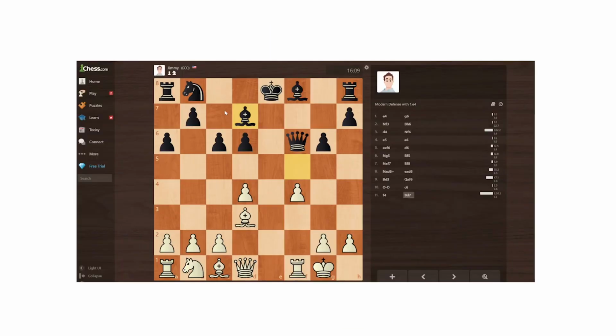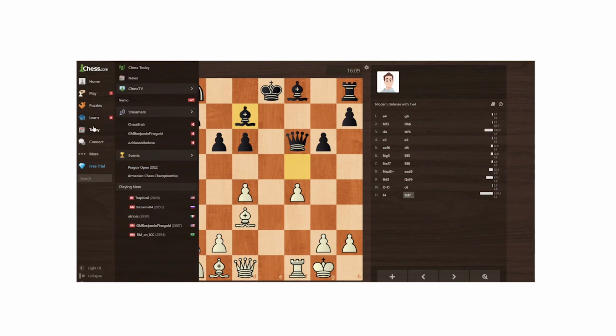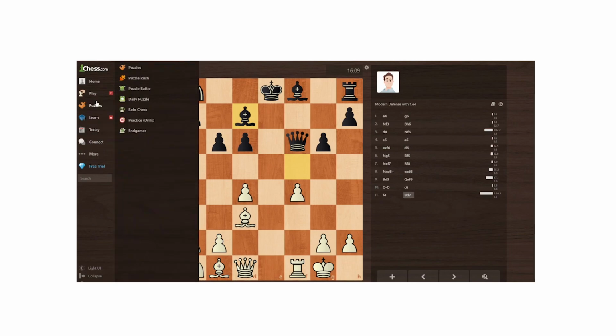You've probably seen some streamers play it, right? Maybe Gotham Chess, Botez Live, or maybe Hikaru. Now the interface is great. I think it looks great. Drop down menus. Now these are great. You can access, oh, there's some streamers you want to watch. Okay. You want to do your puzzles? They're all here. They're all categorized beautifully.